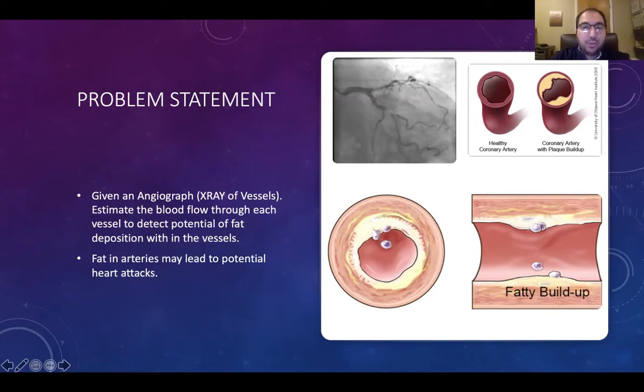Unfortunately, I would love to show you a video, but I cannot due to many agreements we have to sign. So I'm settling to show you this, imagining as you go through each vessel in the artery, you will want to estimate the flow through each place, and the places where there is a faster flow, then we know there might be a fatty deposit.